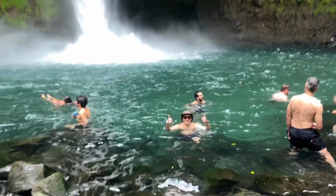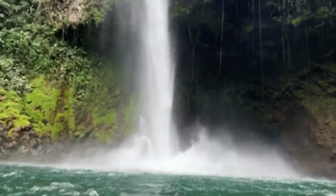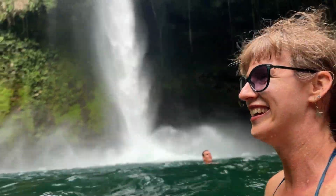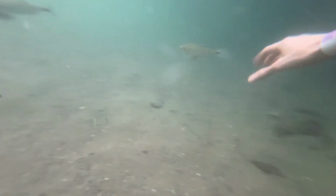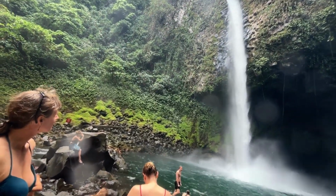We climbed our way over to the other side, closer to the waterfall. It was so cool swimming at the base of the waterfall. It pretty much felt like a wave pool, and they had 2 lifeguards watching everyone, making sure no one went too close. Here I am, harassing the fish again. Poor things. Sorry, fishies. Such a good time. It's such a unique experience. It was very deep by the waterfall, actually, so you had to be a strong swimmer.